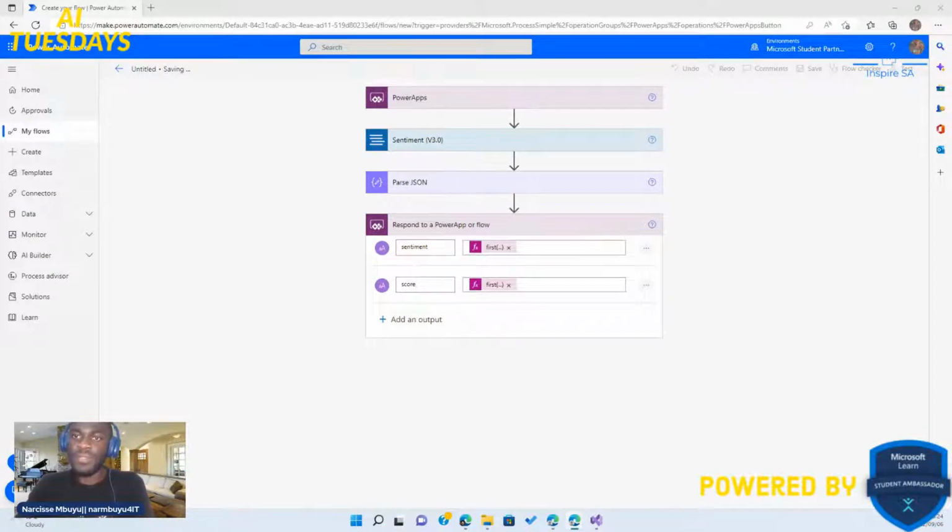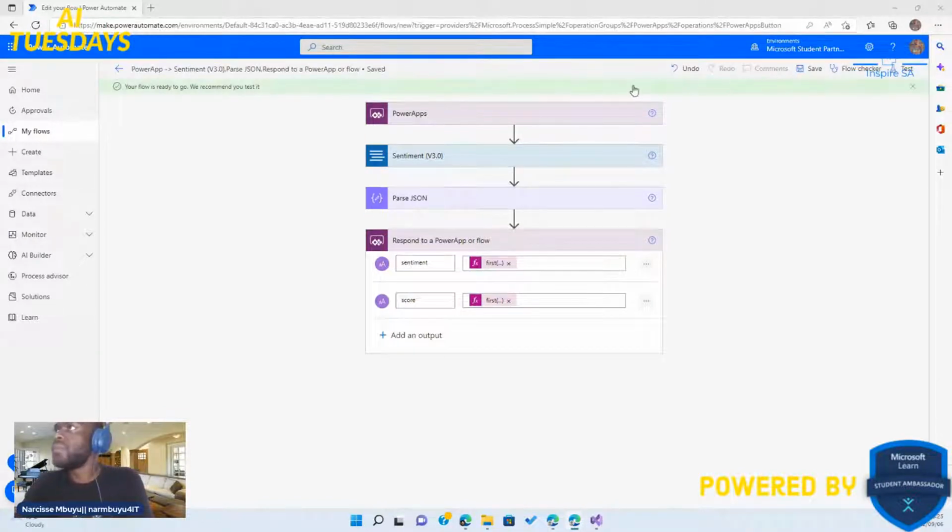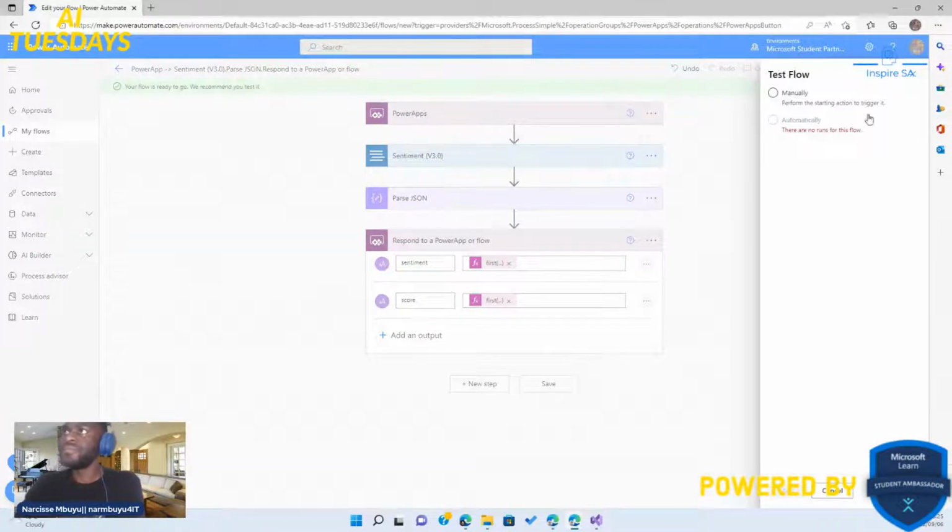We're going to test our flow. So our flow has just been created, and now I'm going to click test. You can test it manually or automatically. I'm going to choose manually, and I say test.